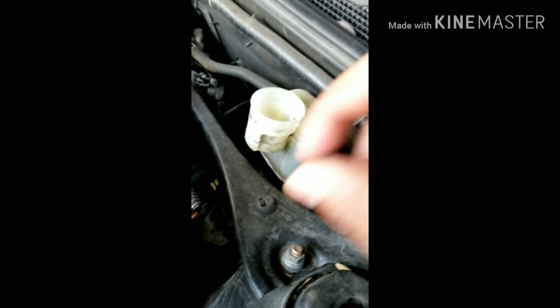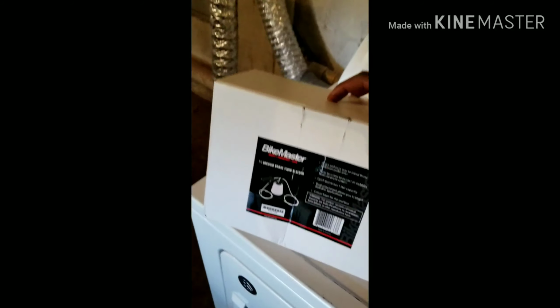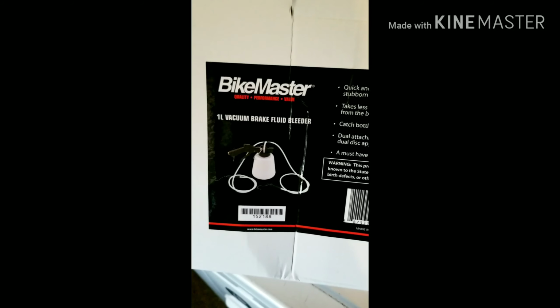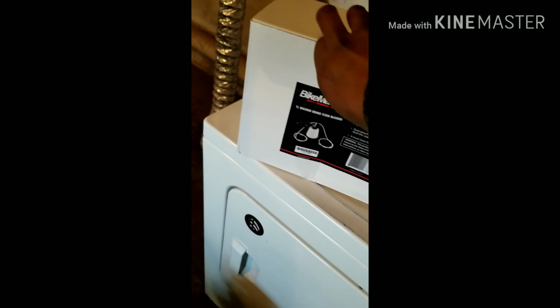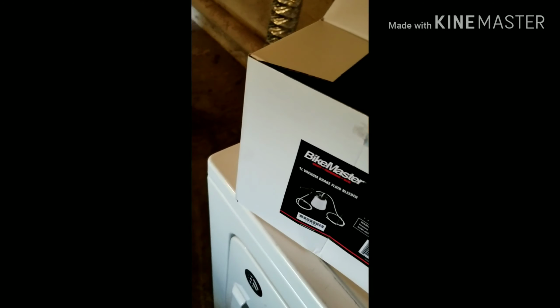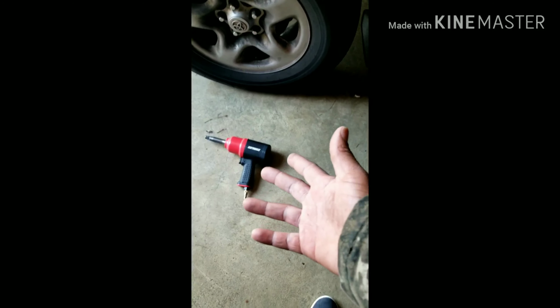Well, I went on eBay and bought me a brake bleeder thing. So this is what I got. Vacuum brake fluid bleeder. Very cheap. It was like $20. And I invested in a vacuum air compressor, 'cause I will be doing a lot of work on my car. That was like $134. And since I'm gonna take out my lug nuts a lot, invested in that. So pretty much I'm gonna be working on my car.